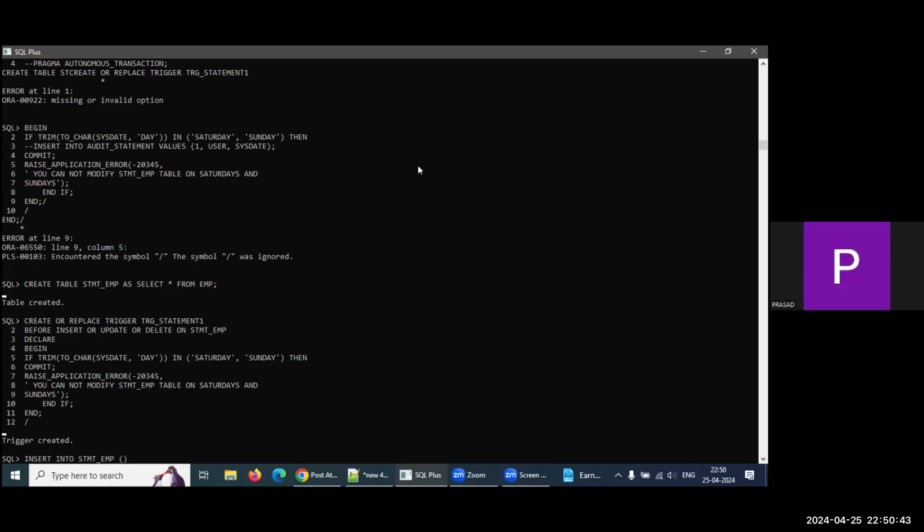Specify one or two columns, employee number in it. So what is the day today? Thursday, sir. So Thursday means it will allow or not? It will allow, sir. Employee number values, employee number, ename give.